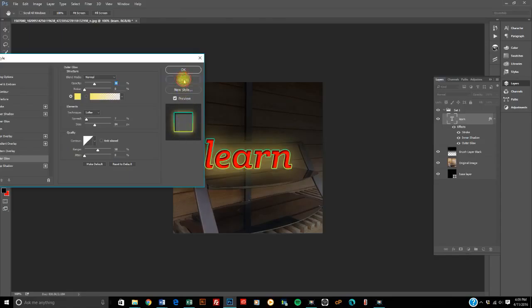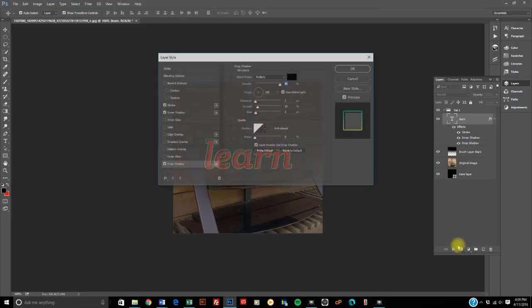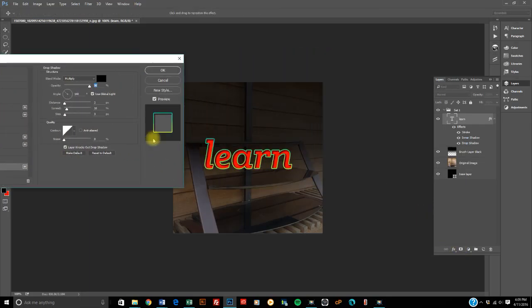Okay? And then effects, drop shadow. Drop shadow will add a shadow underneath and give it pop in 3D. I use this a lot sometimes. So we'll go here and we'll see that shadow coming underneath. So I'll pull it away, and you can see what happens when I change this and when I change this. Do you see how it gets fuzzier? More like a realistic drop shadow.